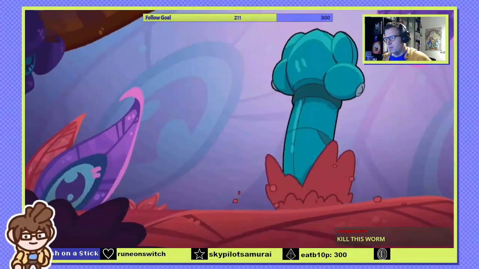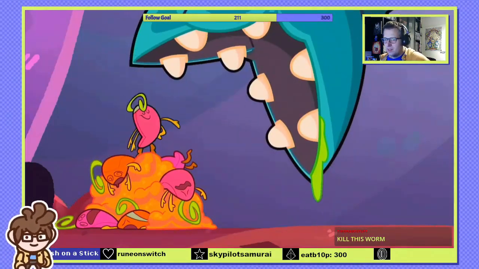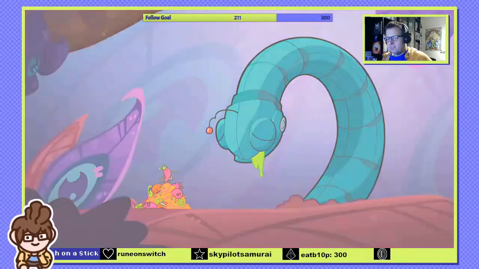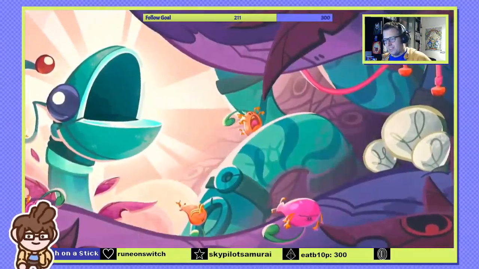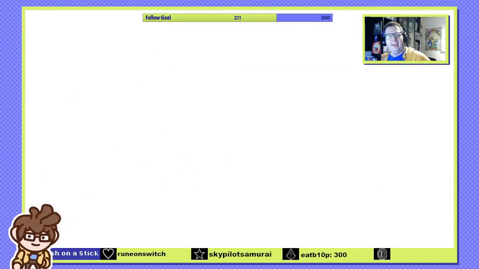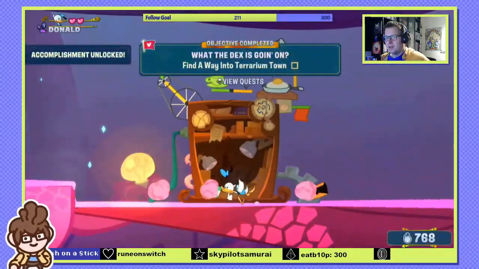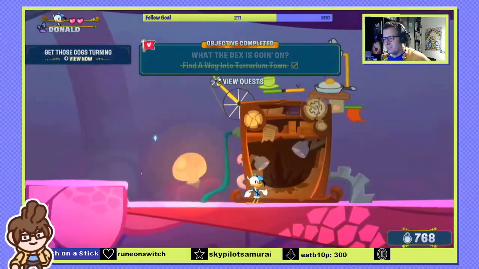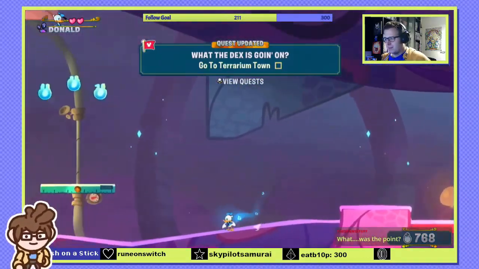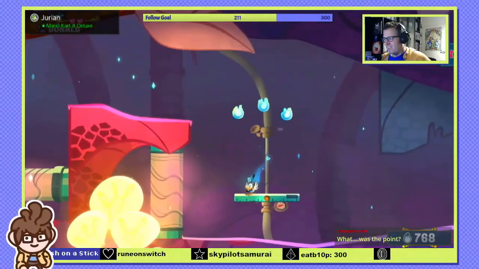Uh-oh. Kill this worm. Well, he didn't die. Are the others also okay? He's happy. He's dancing on the corpses of his brethren. And now we get this glorious picture for some reason. I don't know what's happening. Well, yeah, that certainly happened. What was the point indeed? That's so much my response.